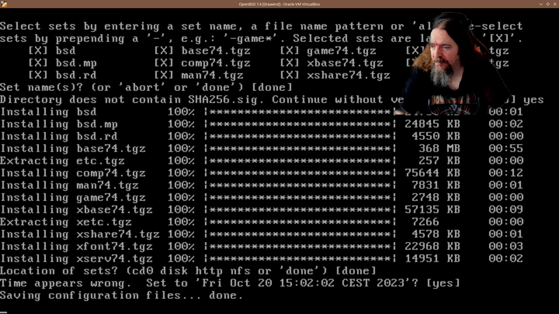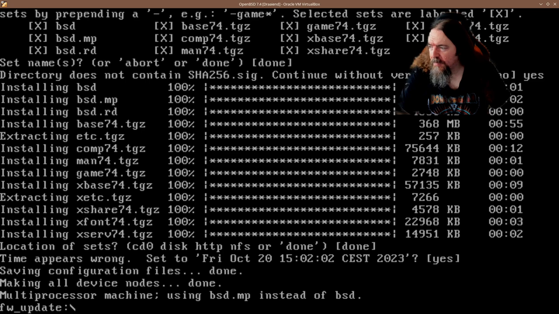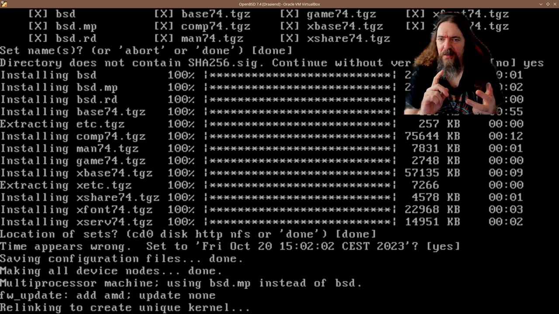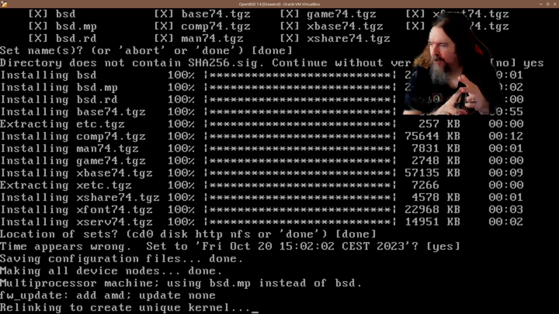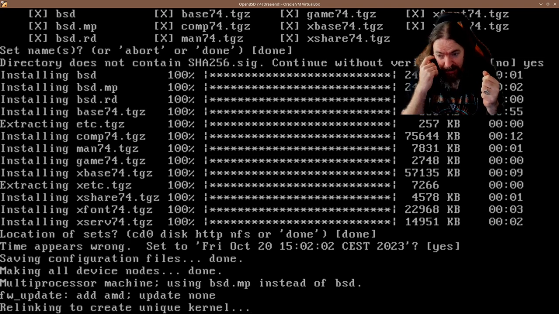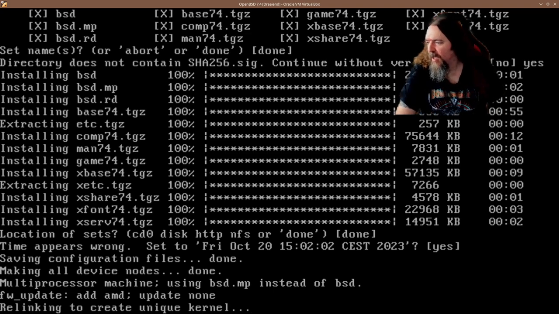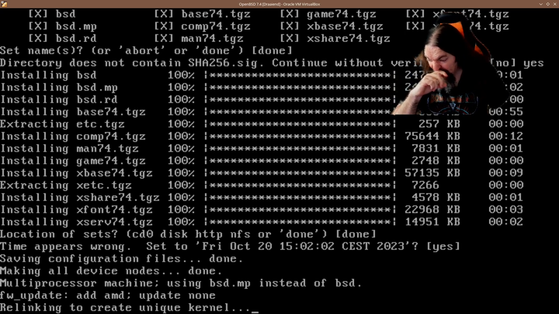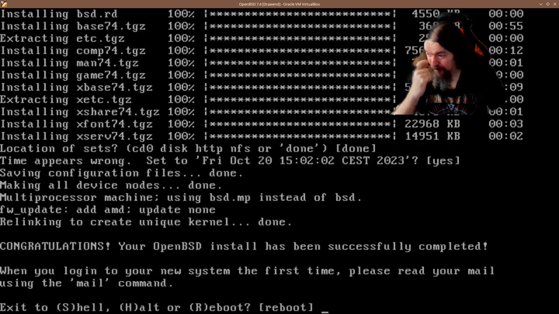This is also fine. Okay, now it's fetching the firmware. It will fetch the firmware for your graphics card, processor, microcode, Wi-Fi stuff. It will get everything. Now it's relinking to make a new kernel. That's to make sure everything is randomized, so you get a new kernel every time, and that makes ROP very difficult. It also does it for some libraries, by the way.